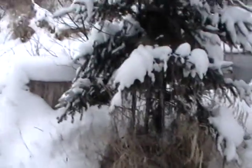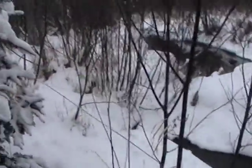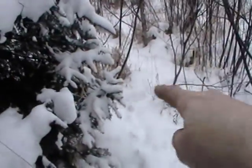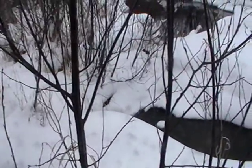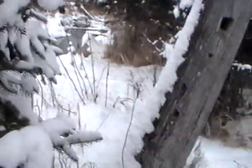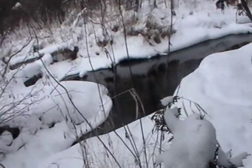So, let's see where he went into the water. Over here. Yeah, he went in right here. He went down there. Can you see it? Oh, he went twice. There's one way he went down, and he went down there too. Otters love to slip and slide. Let's see if he went in anywhere else. So go around and around and play. So go in and out, in and out.